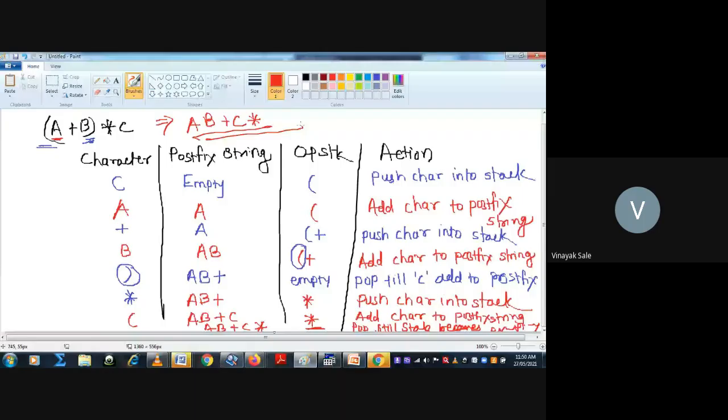This is by using a table, and here you should do an experiment on conversion of infix operation to postfix operation by using stack.